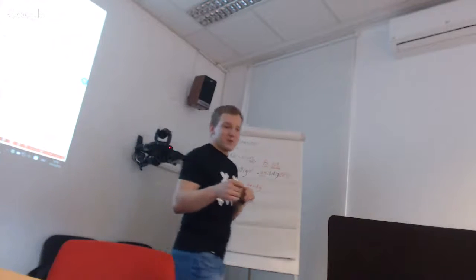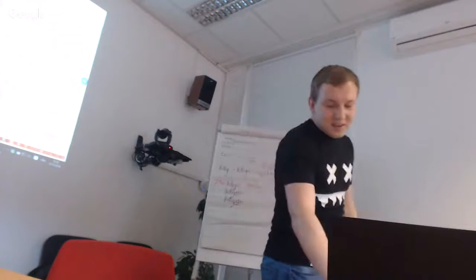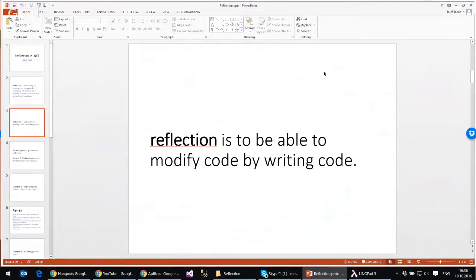And if we look at Wikipedia, what does it say about reflection? It says that it's the ability of a computer program to examine, introspect, and modify its own structure and behavior at runtime, which sounds very fancy. Basically, what it means is that you can write code that writes another code, or you can write code that looks at a code and based on that does something or writes another code, or you just look at the properties of what you got and you work with it. So it's basically like you would be looking in a mirror and doing surgery on your own stomach. That's kind of why it's called reflection.